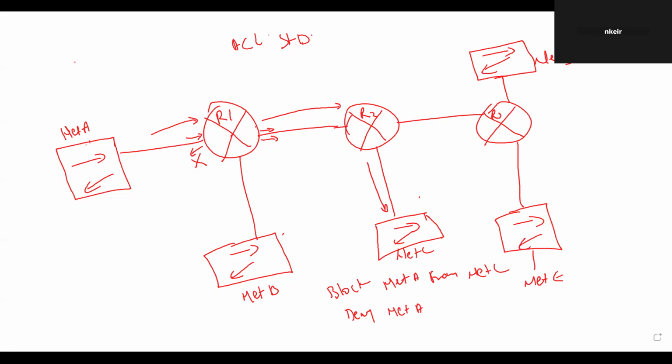So this guy will be allowed to access network B because the traffic will not be affected here. The router must have finished processing it, and in the process of sending it out is when it will be dropped. So this guy will be safe. But if you configure it here, the traffic will never make it to this router. That means network C, network D, and network E are locked out.